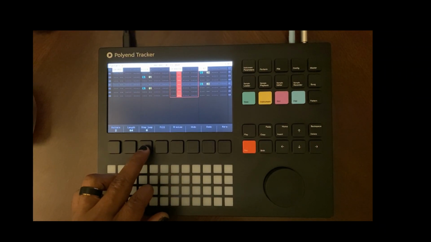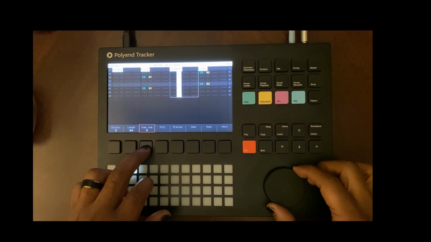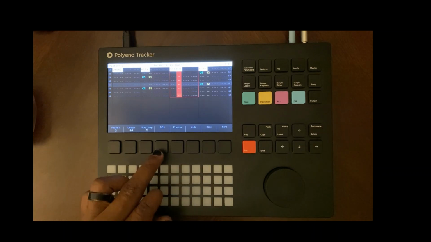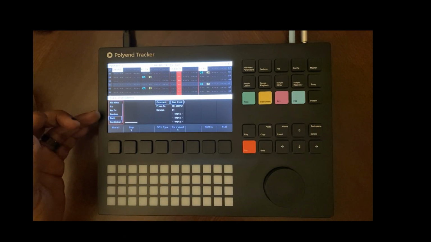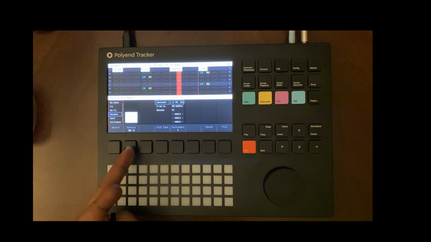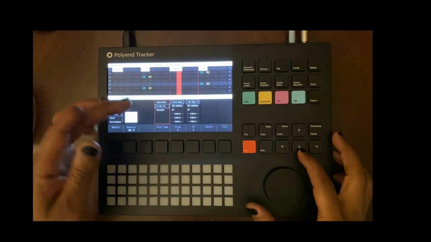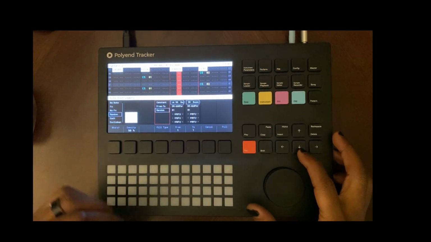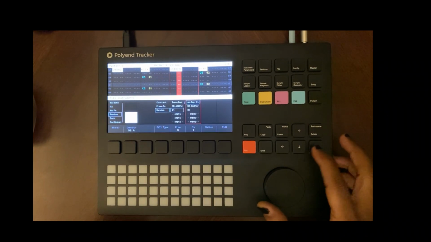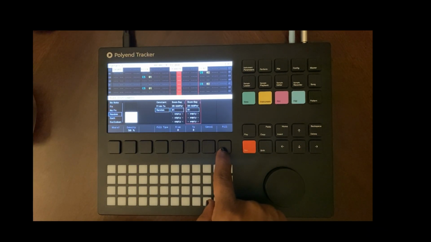Also, I'm going to change the step jump. So I want it to be every second step. Okay. So what I'm going to do now is I'm going to hit the fill button, and now over here I can select random, how much density. I'm going to leave it at 50%, and we want it over here to also be random. Then you can set it constant or from and to, but we're just going to do random because that's kind of what we're talking about here. And then we're going to select the hi-hat and the from and to, just to be on the safe side. And then we're just going to hit fill.